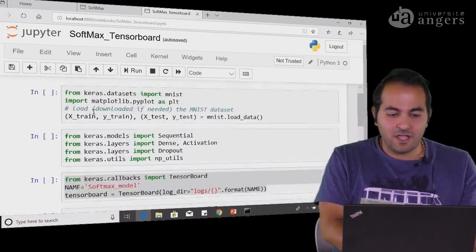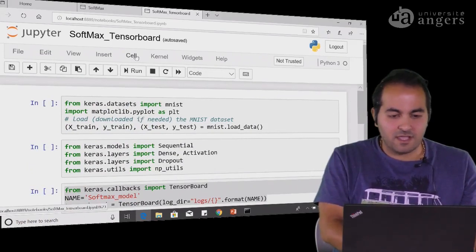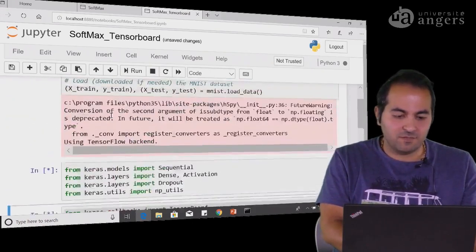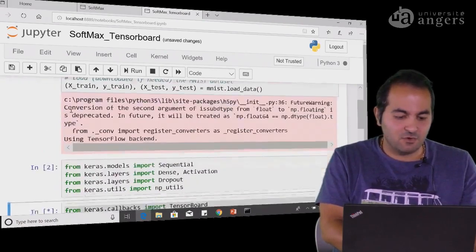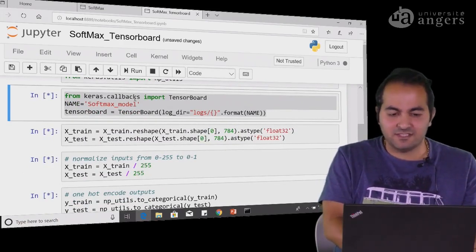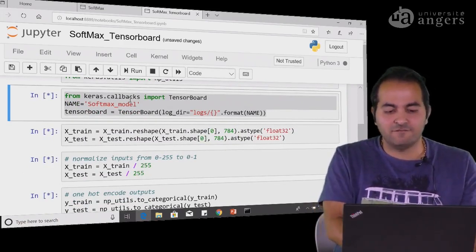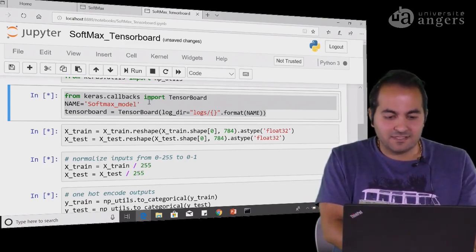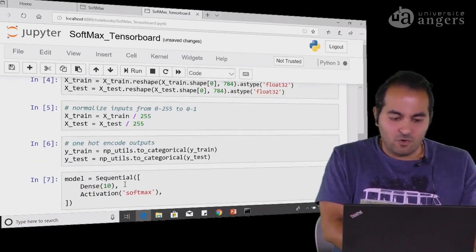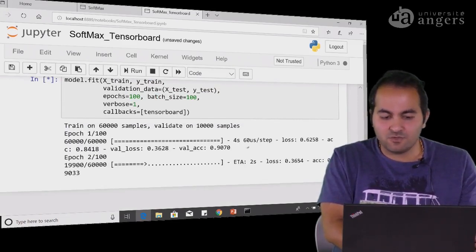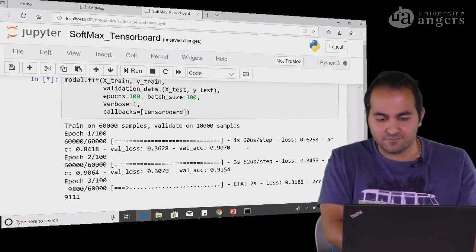So if I run the codes here, you can see if you go to the cell tab, you can run all of them instead of one by one. For the first time it will take a little time because it makes a folder to save the logs in, and then same as before, it goes for the 10 epochs.